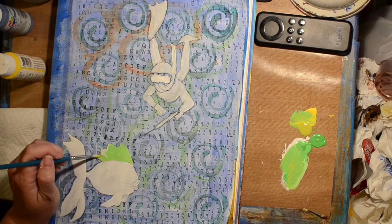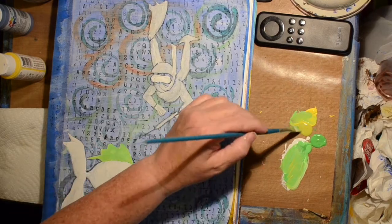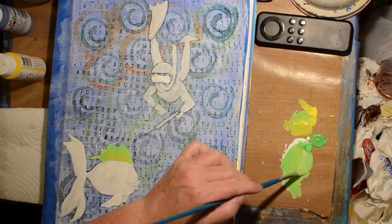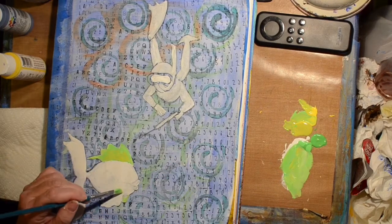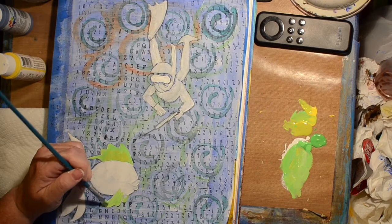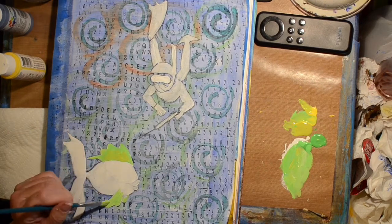Now, if you steal other people's images, of course you can't claim them as your own, but I still think if you're practicing and working on something and you need to trace, then you should do it.